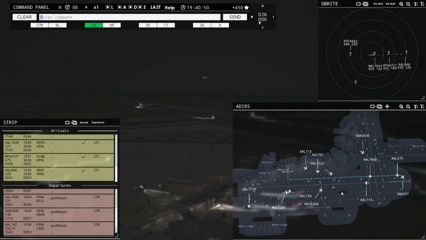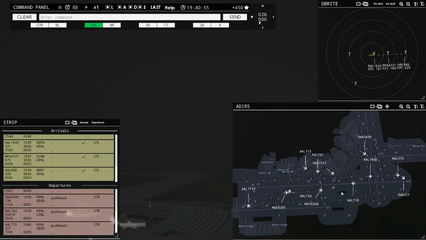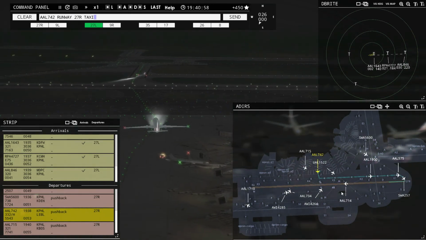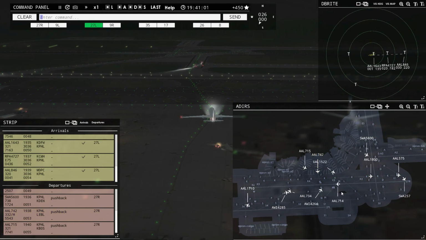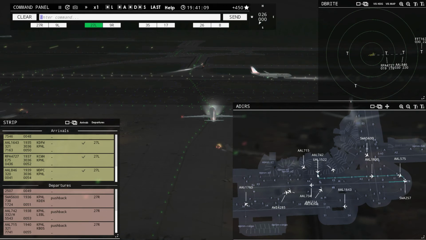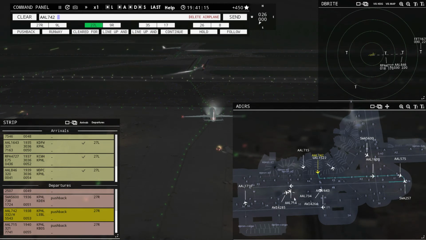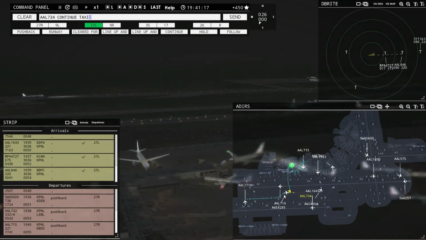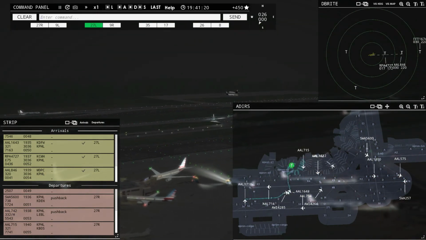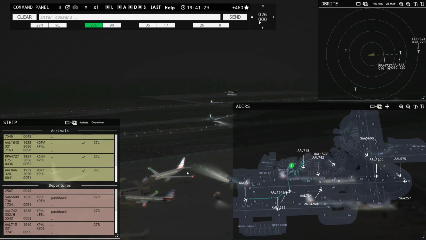Continue taxi, American 1800. Piedmont 4942, contact departure. Roger, good evening. American 742, runway 27 right, taxi via November Kilo. Runway 27 right, taxi via November Kilo, American 742. Let's get you moving there. He's a 330, big jet as well. American 734, continue taxi. Continue taxi, American 734. Right. Let him out of there.